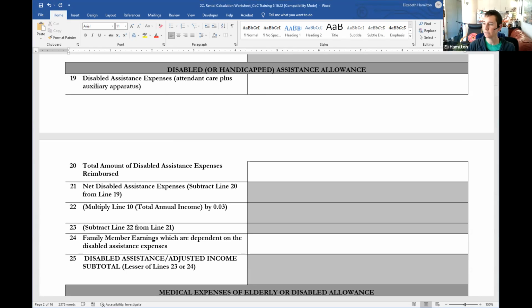For this disability allowance, the rule is that you deduct reasonable and unreimbursed expenses, but specifically expenses for attendant care or some sort of auxiliary apparatus that allows a disabled household member or someone else to work. So for example, an oxygen tank that allows someone to be home independently while their spouse or child or other household member goes out to work. That would be an auxiliary apparatus for a disability that allows the household to be employed. So it's very specifically, this disability allowance is related to expenses for attendant care related to a disability or that type of equipment to support someone with a disability.